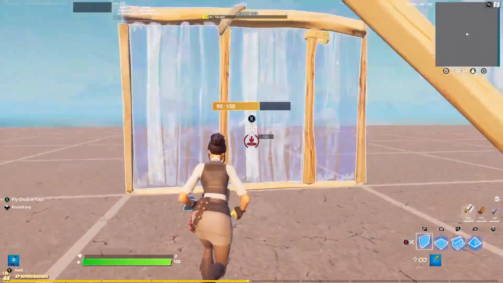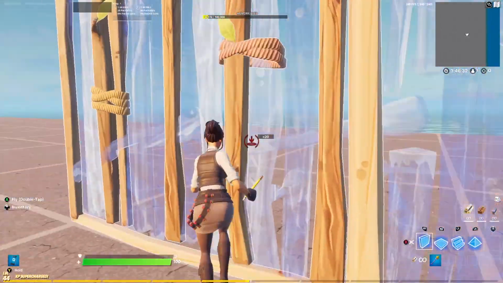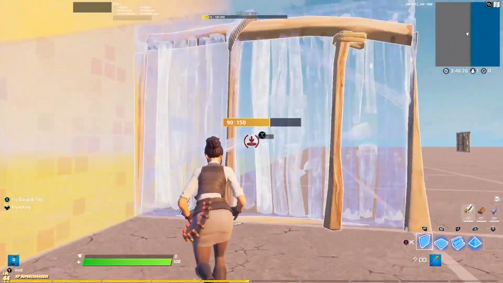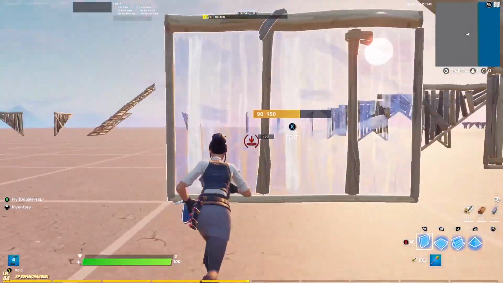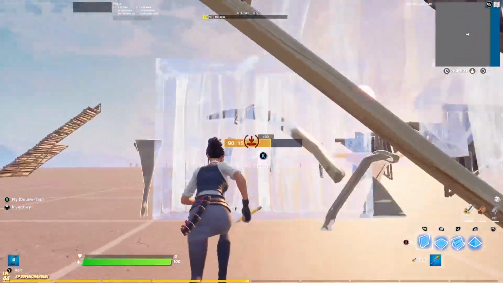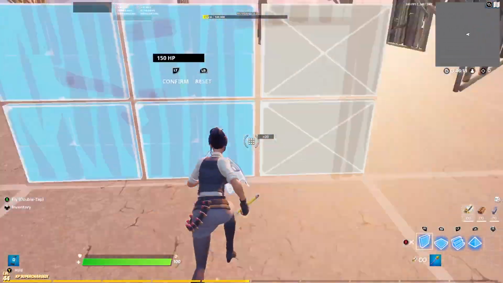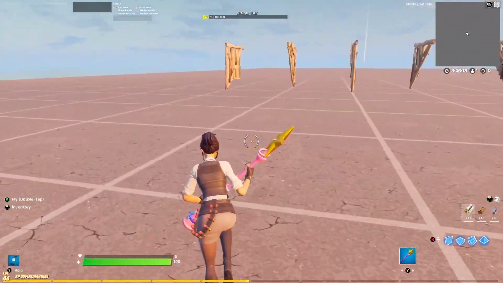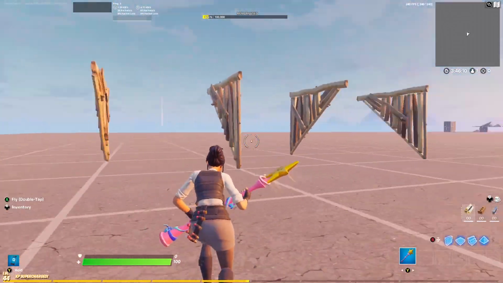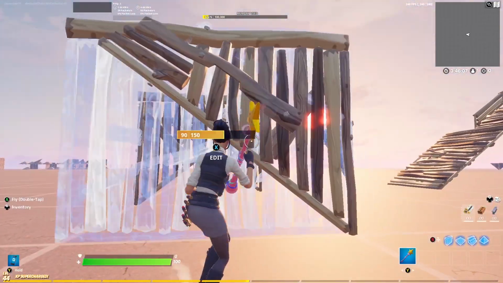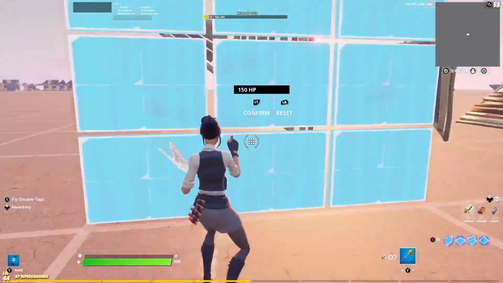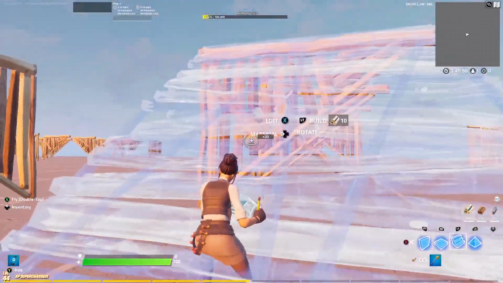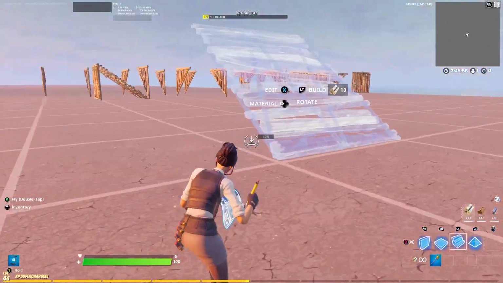If you use your blueprint, it's just more optimal, especially in this meta. Building with your blueprints out really does help your piece control. So really get into the habit of whipping out your blueprint, because when you whip out your pickaxe, you're not actually using the edit mode sensitivity, you're using look sensitivity. So when you're like this, it's just look, but when you're in this, that's edit mode sensitivity. So if you just want to keep it constant all the way, I really recommend whipping out your builds.